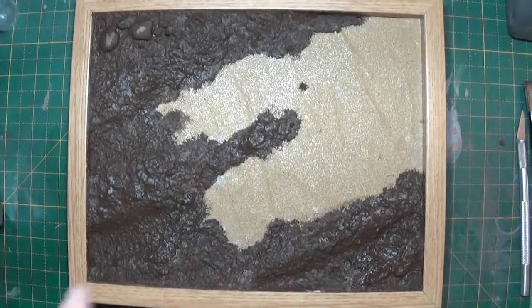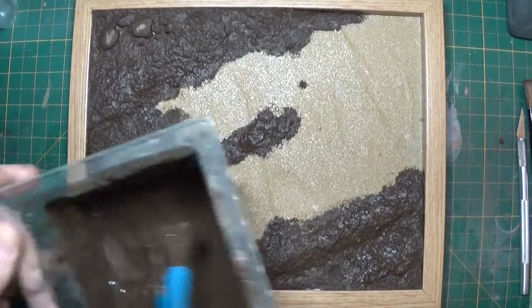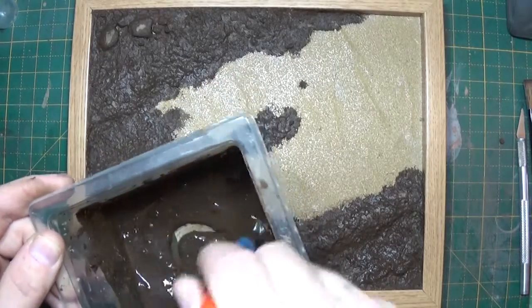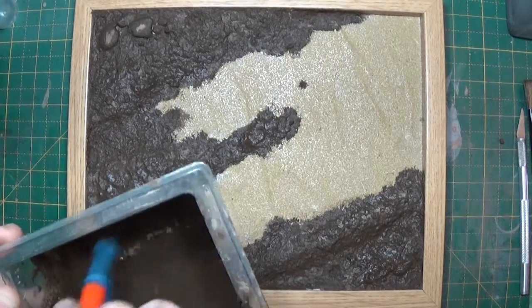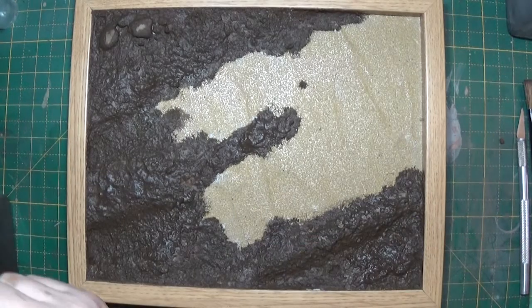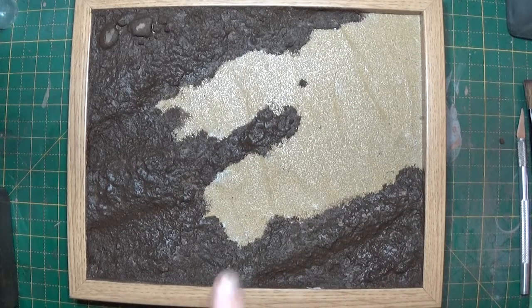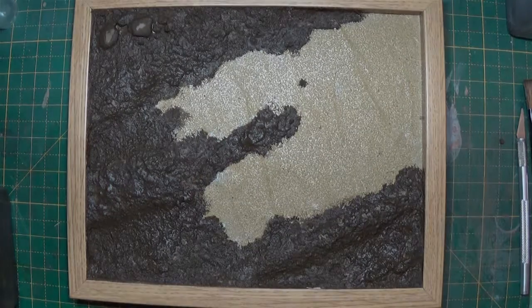Like I said, we'll leave that now for several hours. I'll go clean my brushes up. I'm going to leave that in there, allow that to dry out, because we just need to add some more water to that if we want to activate it again. So it's just a matter of going and cleaning my brushes up. So we'll let this dry and then I will start applying gloss coats, and once all that's done, we'll come back because we'll need to start adding some grass and some bushes and things like that. So speak to you shortly.